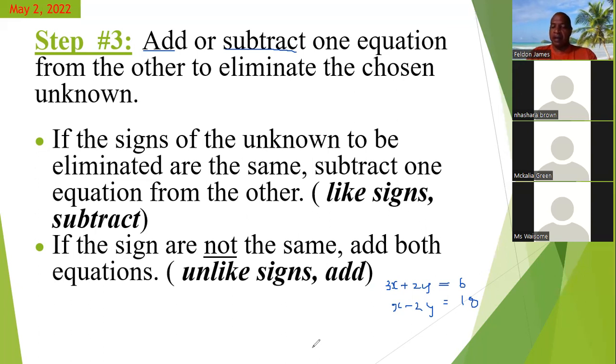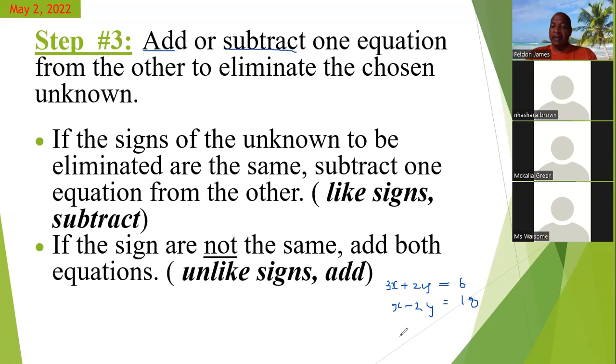All right, so you see how confused you are about this. Now, which of these unknowns would you eliminate? Would you eliminate the x or the y? The x, sir. Is the coefficient the same for x in this case? The top, the 3x plus 2y? The number in front of the x in both equations, are they the same? No, sir. Remember, we said that in order to eliminate, the coefficients have to be the same. So in this case, we cannot be thinking about x because their coefficients are not the same. The y coefficients are the same because both of them have two. So we would have to think about eliminating the y, not the x.